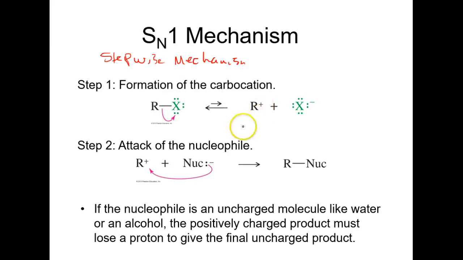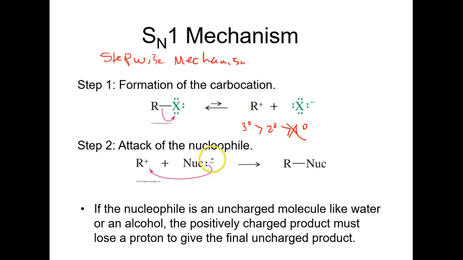All right, what happens first is your leaving group leaves and you form a carbocation. Now remember what we talked about? Tertiary carbocations are more stable than secondary, or more stable than primary. Notice this is the exact opposite of what we had for SN2s. SN2s was the other way. This is the opposite because you're forming a carbocation. In fact, you don't even do primaries with the SN1 mechanisms. It's not going to happen.